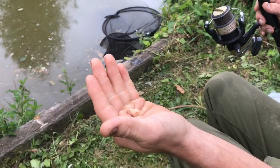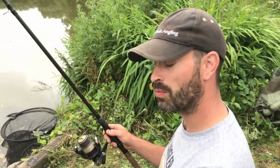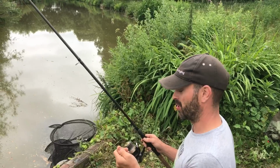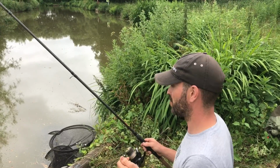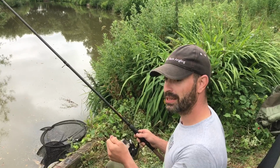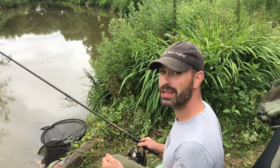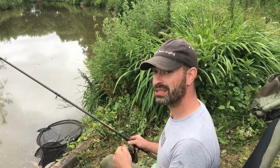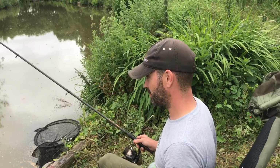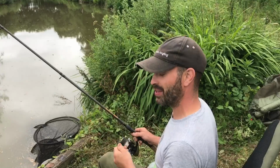I have been using maggots. To start with, I fished up in the water and caught a few roach, but I was finding that I was catching quite a few smaller fish, so I decided to put a bit of meat on and try and catch some bigger fish. And initially I was getting takes off bigger roach and bigger rudd on the drop on the meat, and then I had a tench and a bream, and then it kind of went a bit dead really, but I have been catching semi-consistently. I think Chris's swim went a bit dead as well. I think it was that time of the day, and that's what I've been fishing the match in. So well there we go, that's my setup.